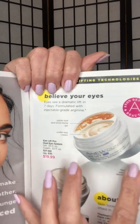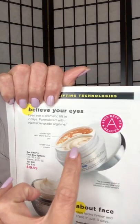I have a lot of people that are really loving that vitamin C. So if you don't buy any of these skincare products where you get the eye cream for free or the eye system for free, I would recommend getting this eye lift dual system on sale for $19.99, regular price $36. It's this one here. It's the two-part system where you got the cream and the gel. I love that, and I have a lot of people that rave about that product and how well it works. Also, a couple men.